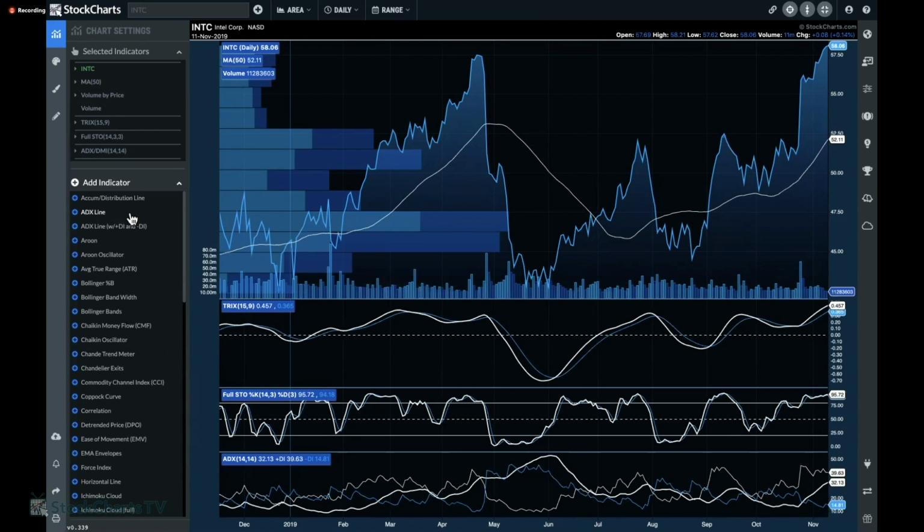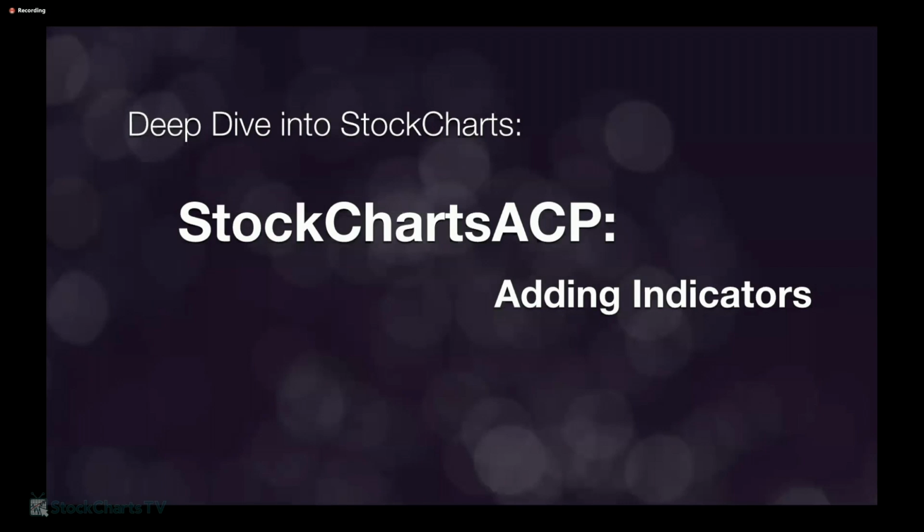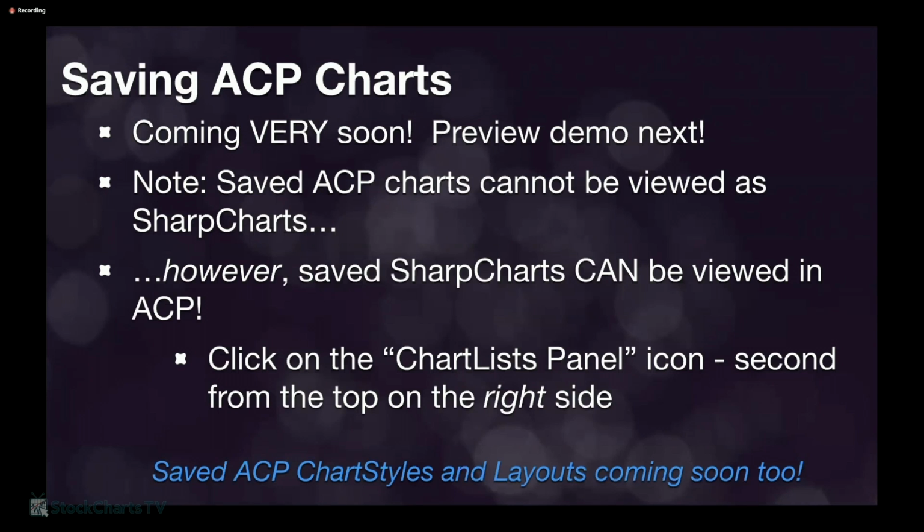All right, let's go back and see what else is on my slides. I think we're going to talk about plugins in just a second. Saving ACP charts is coming very soon. Actually, my developers are working really hard to get it working for us today. It isn't quite ready yet, and we need to make sure that it's 100% ready. We don't want you saving a whole bunch of charts and then those charts not working anymore. But it is very, very soon, and so I'm going to show you a preview of that in just a second, just to prove to you that we're getting really close.